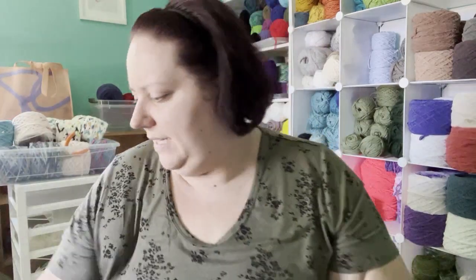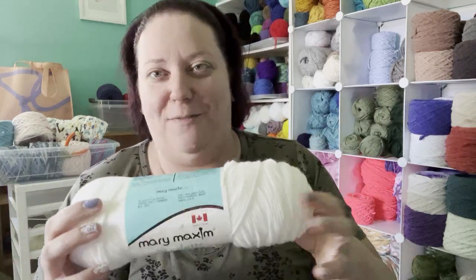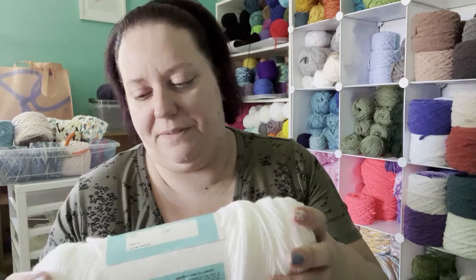One of the baggies I did buy was a big, large Ziploc bag. Actually I have it right here. So there was quite a bit in it. And I think that's what I have left in here, plus one of those homespun skeins, I think the blue one. So this person must have bought this at a Goodwill and then donated it eventually again. But they definitely used some of it. It's pretty squishy. So Mary Maxim Starlet, which is 100% acrylic.